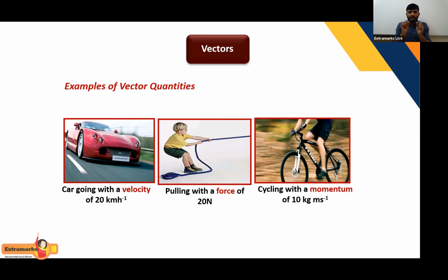So you can never comment anything without knowing the direction if a quantity is a vector quantity. If you are applying a force on a body, the body may move, the body may not move. It depends on the direction of force applied on it. That's why these types of quantities in which the direction plays an important role are called vector quantities. Now I hope it is clear to you, right?